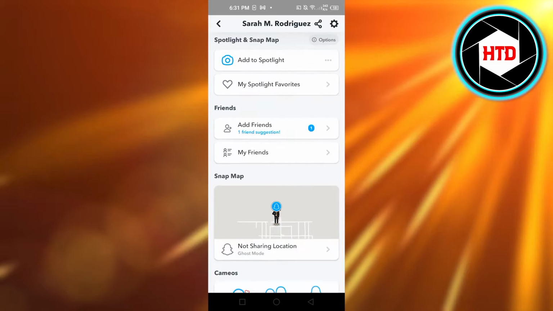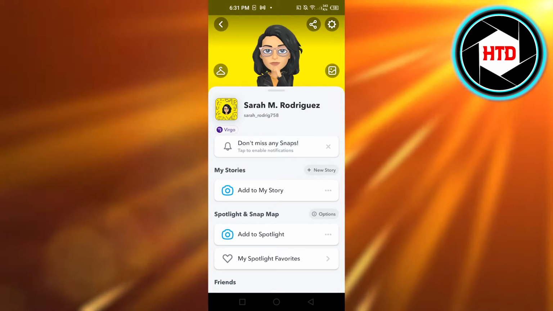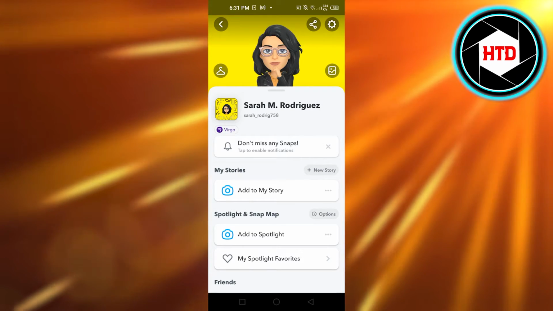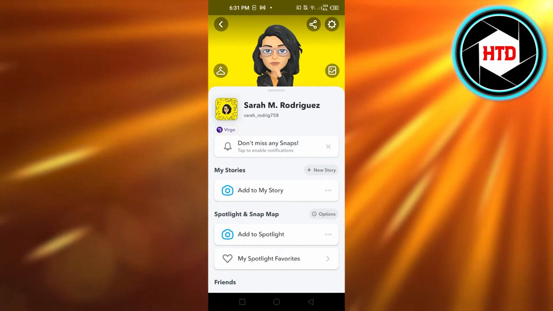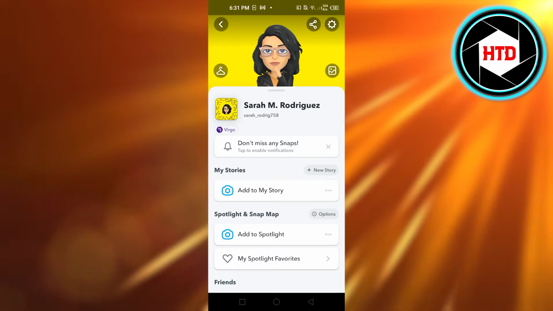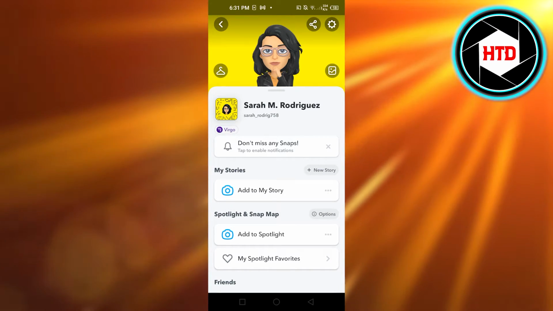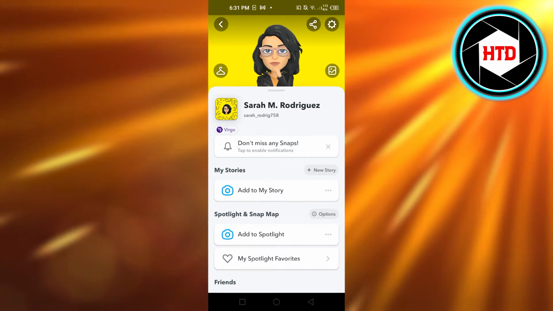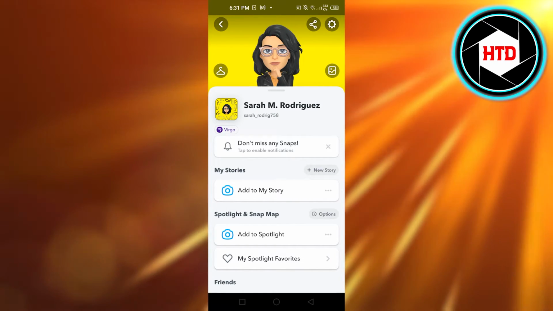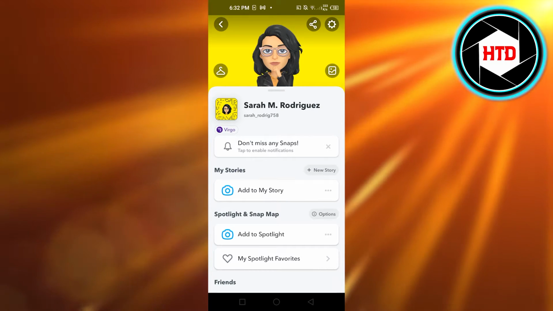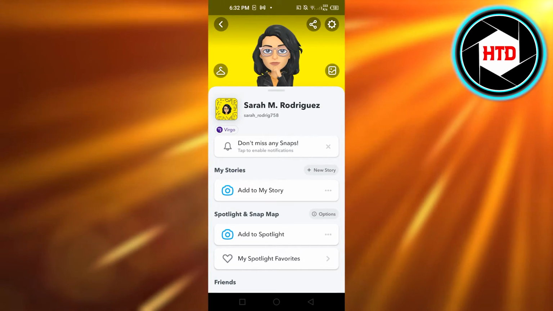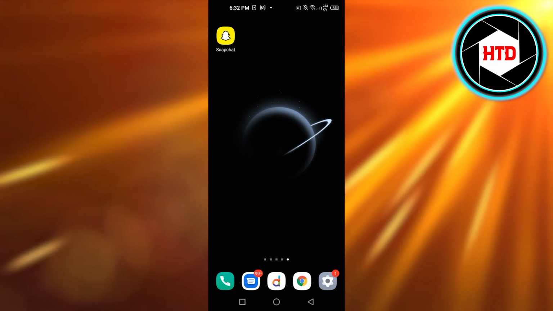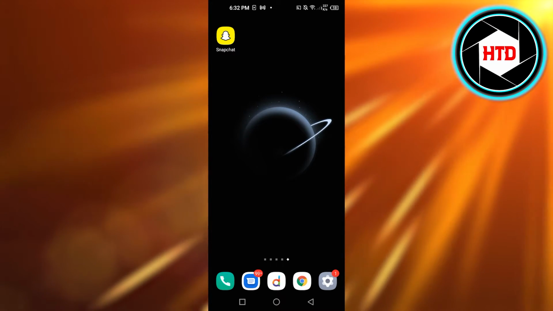First of all, keep in mind when you will be deleting the app, you will be removing the app, your data will be lost too. If you want to keep your data, if you want to take snaps and memories, you will actually have to download it again. But if you have made your mind and you want to simply remove the app from your phone, then first of all you will log out of your account and then it will actually take you out right here. So you have to close the app and it will show you the app on your mobile phone.